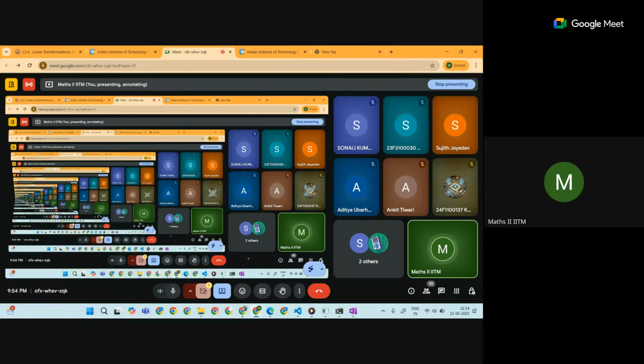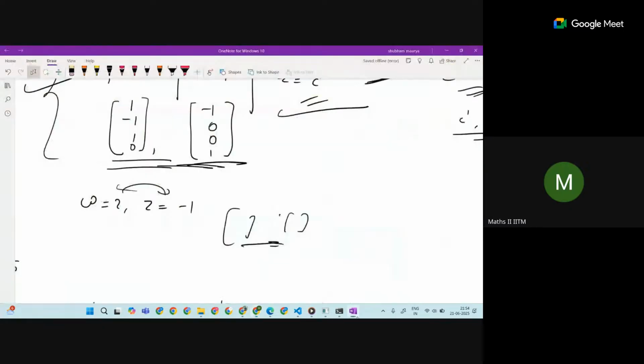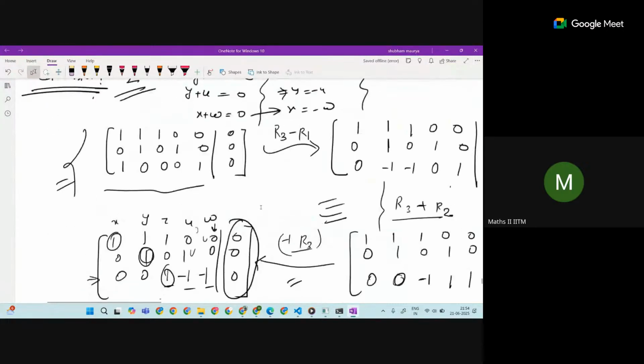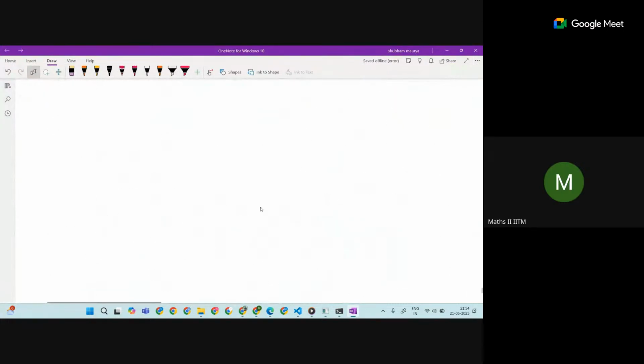That is a good question. I got this question from some other class also, about subtracting or adding. Let's say I have these two vectors, and I'm just doing it in R2. I have 1 2 and 3 4. Adding or subtracting is the same thing, so let's do that operation. When I add them, I get a vector 4 6.